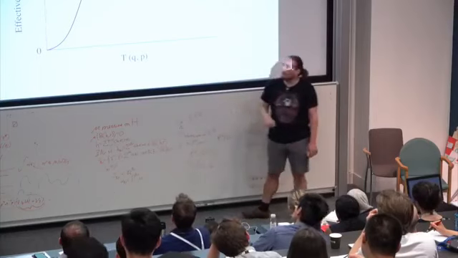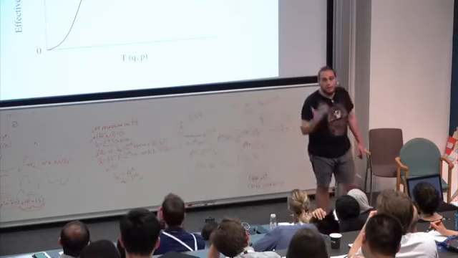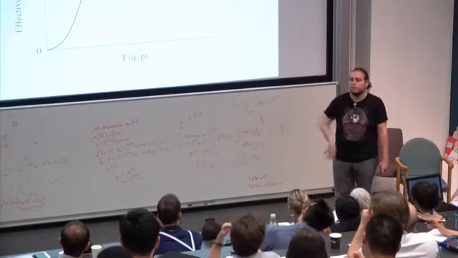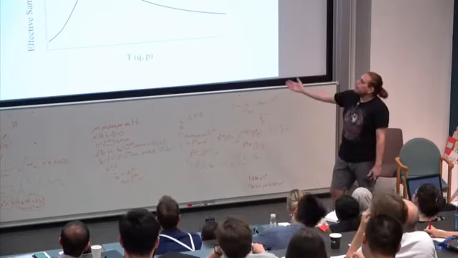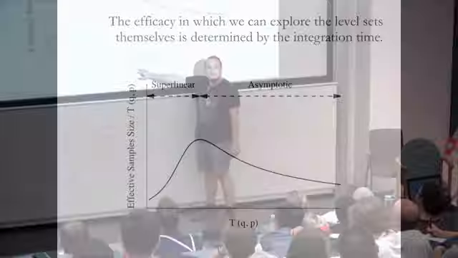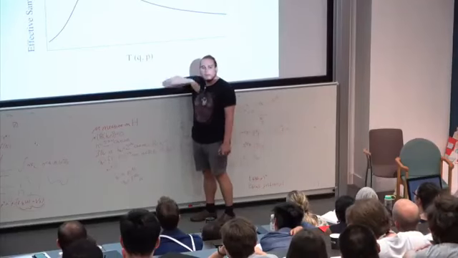So if I take this effective sample size and I divide by the cost, which is just time, right? The more time, the more gradients I need, the more expensive the trajectory is. So I just divide by time there. I now get this kind of shape, where it's increasing, then there's a peak, and then it goes down with a bit of a heavy tail. And so for every given energy level set, there's going to be some optimal integration time. And that optimal integration time may very well depend on which level set I'm on, which is going to depend on what my current Q and P are.